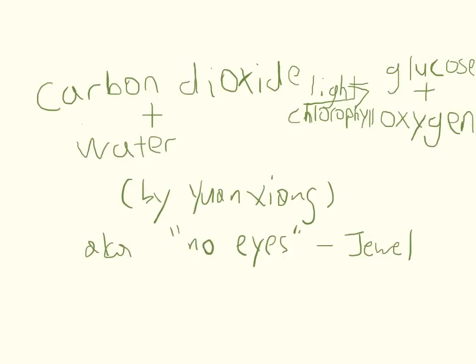So the first portion of what we want to talk about today is, how does the raw material reach the site of photosynthesis? Let me ask you first, where is the site of photosynthesis? The leaf, right? Most of the photosynthesis occurs in the leaf. And which part of the leaf? Yes, of course, leaves are made of cells, but it's the chloroplasts in the leaves. But do you know that the leaves are also separated into different layers? So we're going to learn about the layers of the leaf today.